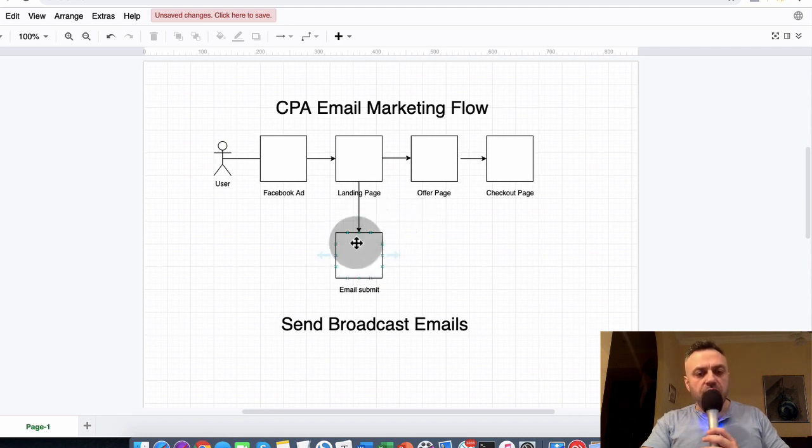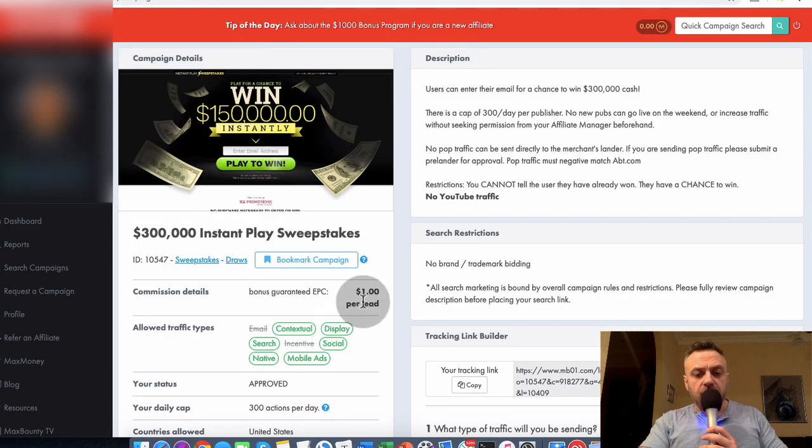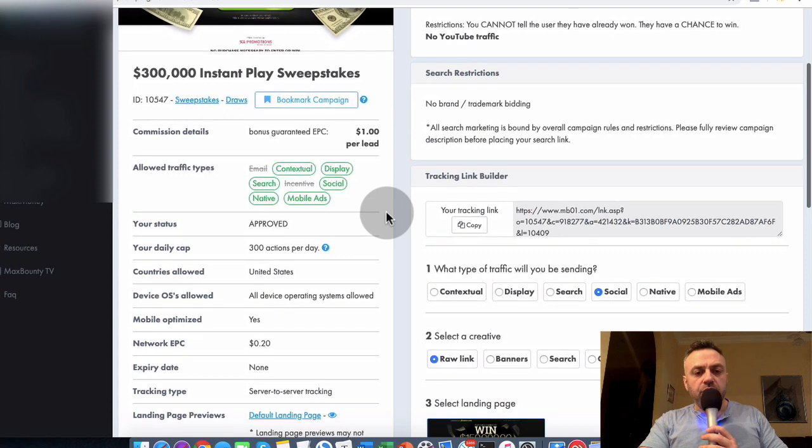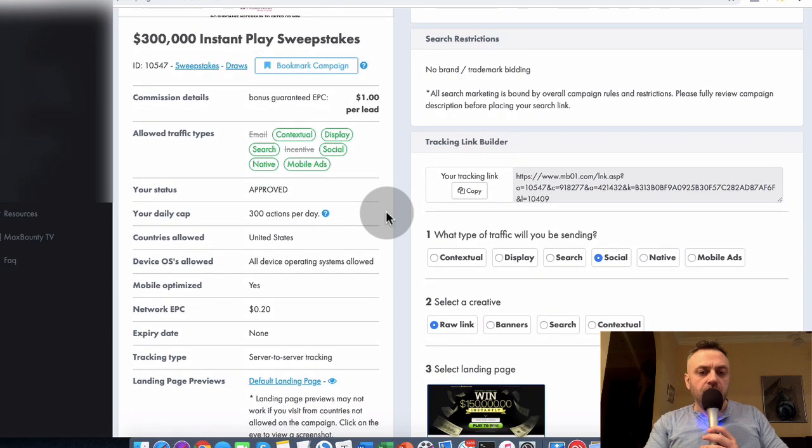Collecting emails is very, very important. I call this the next level of marketing, right? Because typical marketing is like being a middleman. You're buying traffic here and then you're selling the leads here, right? So if your cost per lead is something like $1, but you're getting something like $3 for the particular lead, then you're going to be making like $2 in the difference.